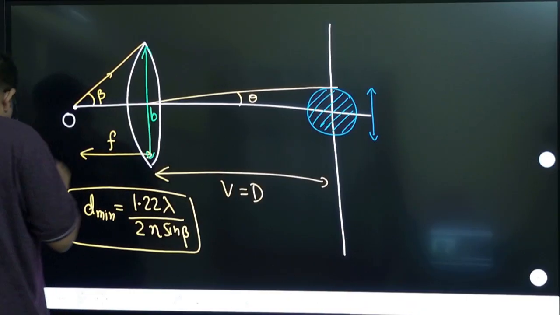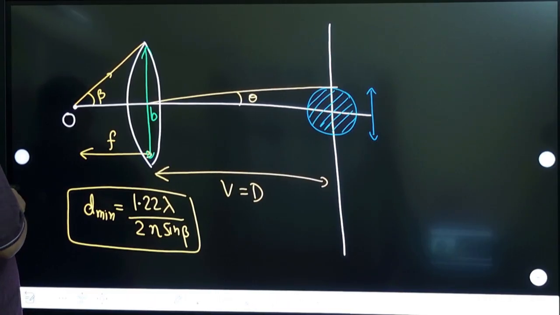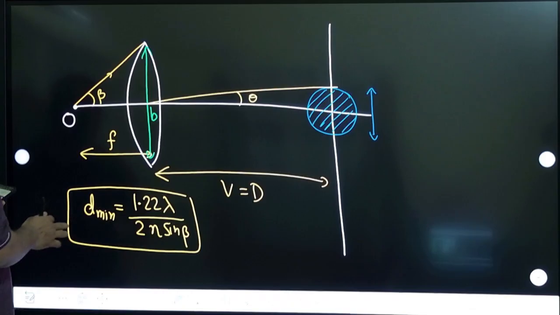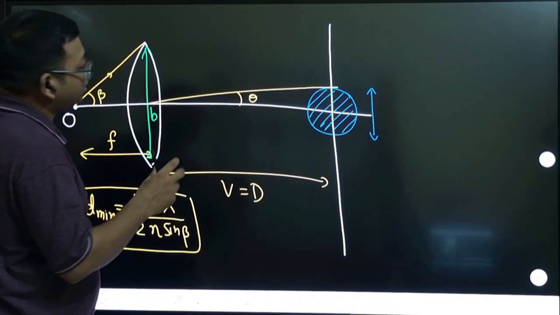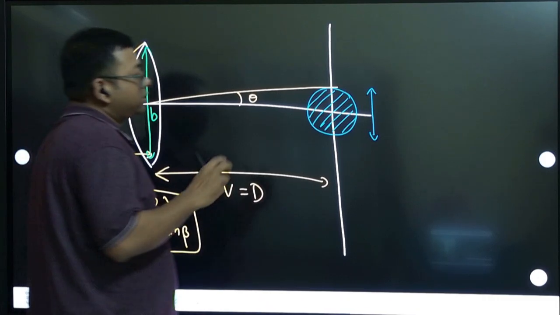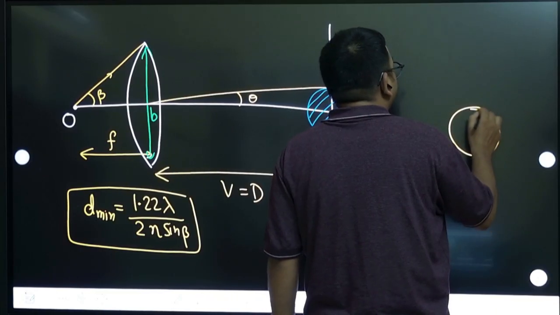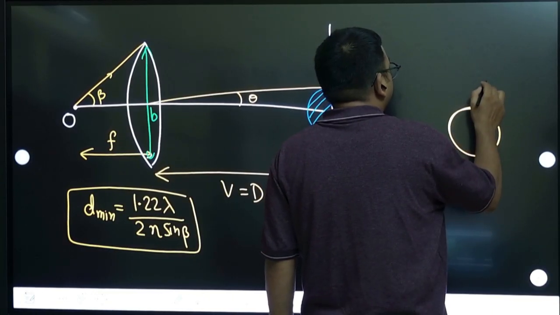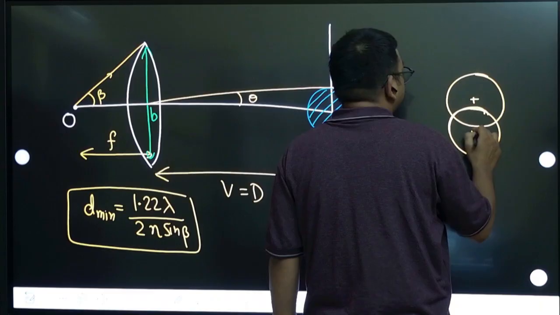That is not given, but they have written it like this. So let us just write it here. Derivation is also not in the scope of this, but something we can understand from it is what the minimum is. They are saying that the images which are getting formed should be clearly resolved. That means these images should form as a spot. So for clear resolution, these images should be at a minimum distance.